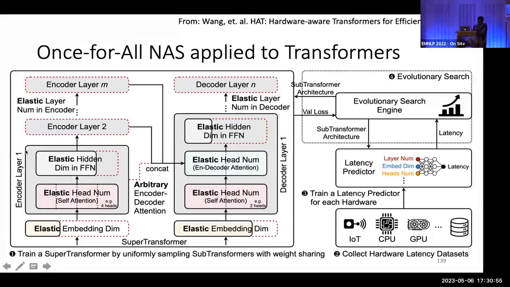So for example, this is encoder layer 1. They have heads and the feed-forward network, and they can cut out a portion of it. And they take strict subsets here so that the assumption of different size models being related is more relevant. So they try different versions of this hidden dimension, different versions of this embedding dimension. And then they run an evolutionary search on top of it and show that they can find pretty good models for different kinds of hardware.